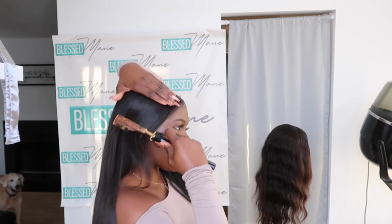And that is it. The closure is so flat. So if you don't have a hot comb and you wear wigs, baby girl, you need to run out and get one right now. Do not worry about breaking the bank. Just get one that gets hot enough. 500, that's a nice cute little degree. I would say it at least needs to hit 410. 450 is what I really like, but this one goes to 500 and I love it.